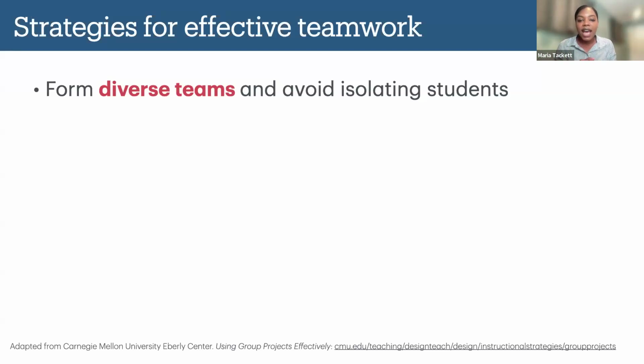But the caveat to that is avoiding isolating students, particularly when you're developing teams, isolating students from historically marginalized backgrounds. So when I do form teams, I do try my hardest to ensure that every student has a point of contact or connection with at least one other student on that team, so that they don't feel like, oh, there's 3 people who are just alike and I'm here by myself.